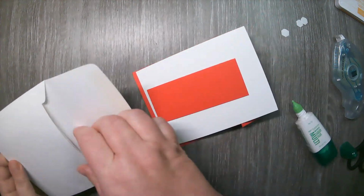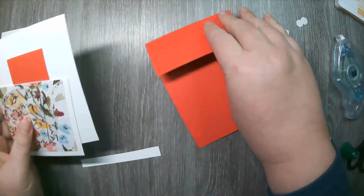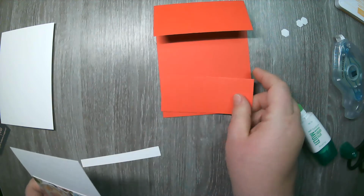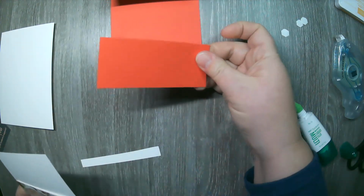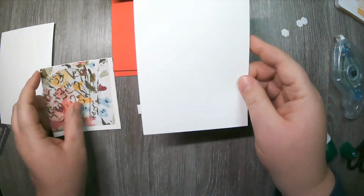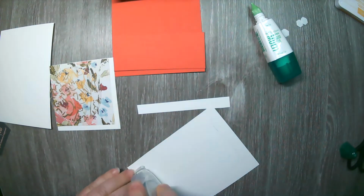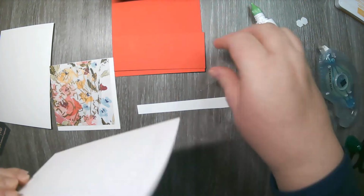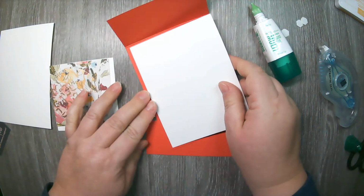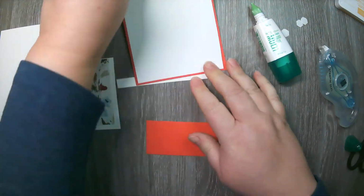Project 2, same thing. You have your nice envelope here with all your supplies in it. This one has a Poppy Parade base that's kind of cut weird here, but I'll show you a fun little fold we're going to do with this one. You'll also have another smaller piece of Poppy Parade. You'll have a sentiment strip. You'll have a piece of 4 by 5 1/4 basic white cardstock, and that is actually your center. So I'm going to go ahead, pull that flap up on the card, and then this is the center of your card, just like that.